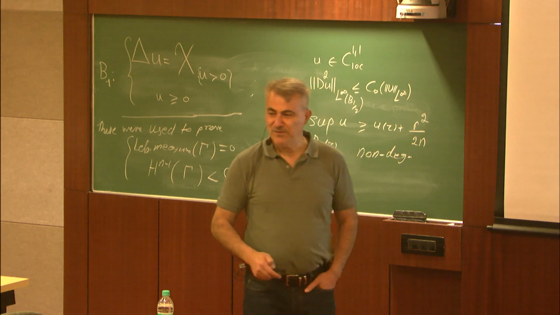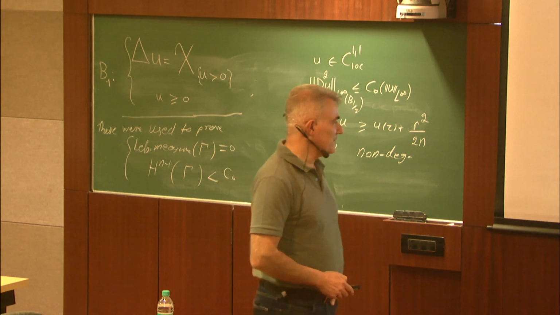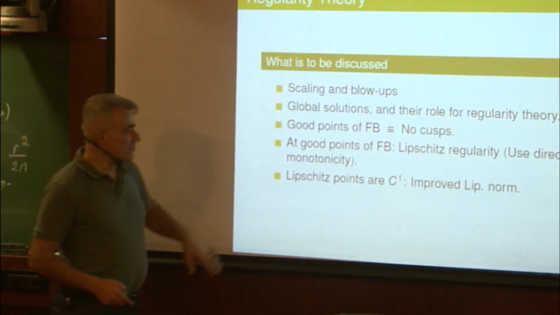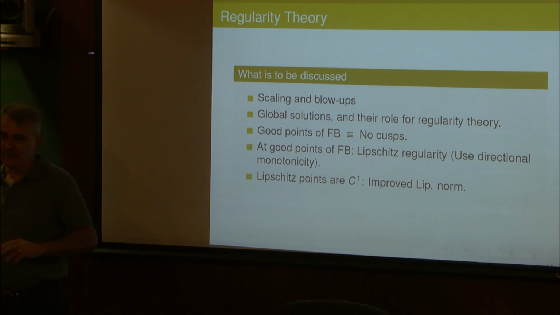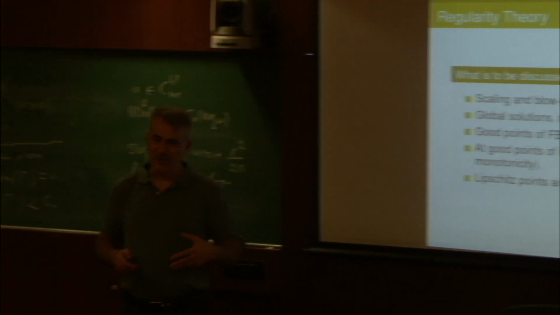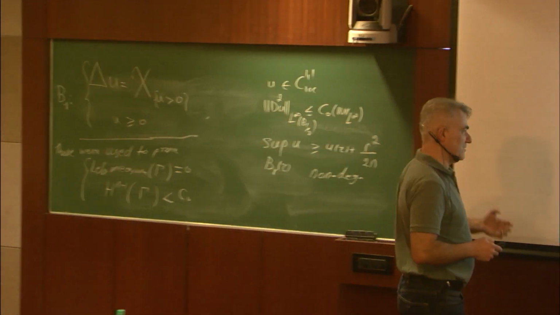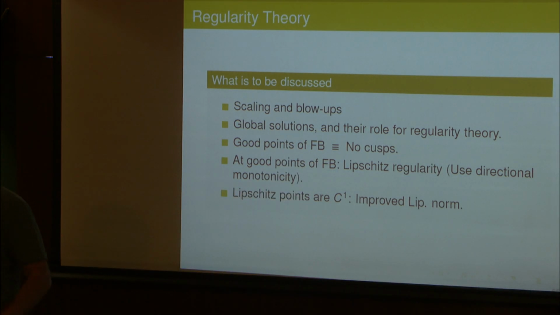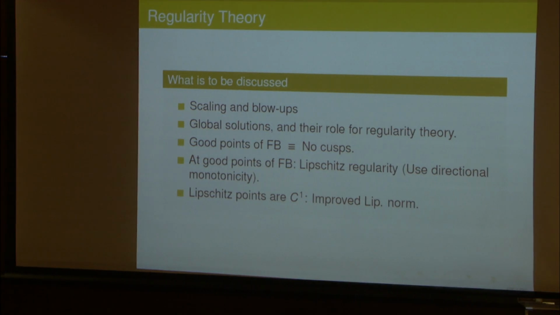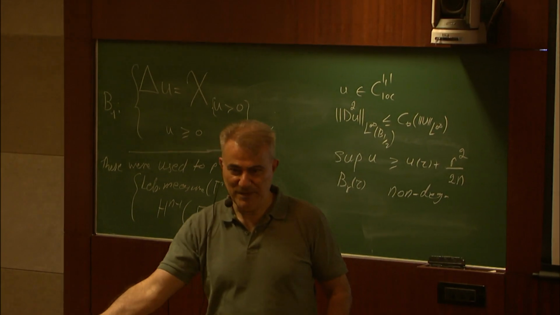If you go to systems, you actually find more problems. Okay, so good points of the free boundary, and we will prove that at good points... When I say good points here, this doesn't mean anything right now, but it means that it is not a cusp. A good point is a point where the free boundary is not a cusp, and the free boundary doesn't have this high energy value. Then you will be able to prove that the good points are a locally Lipschitz graph. And that's a lot. All of a sudden you go from not being a cusp to being Lipschitz. If it's not a cusp, it's going to be Lipschitz.